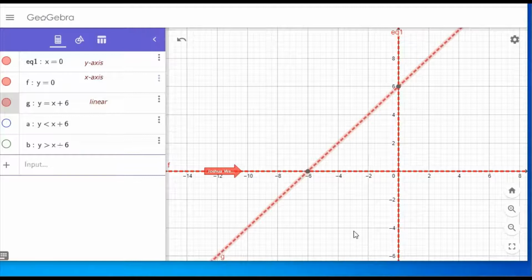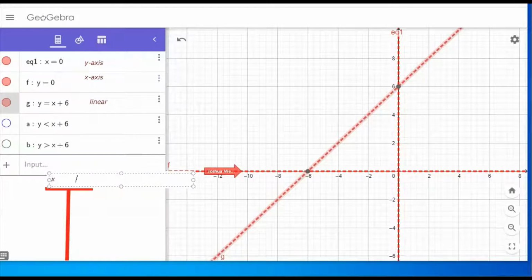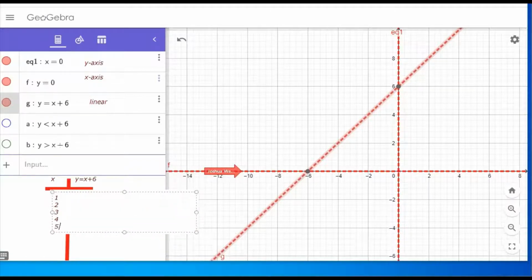To help you with that concept, I'll make a mini table, a T-table, and here's my T crossing. Our input will be x, which is a free choice, and y equals x plus 6. Whatever we choose on the left, say 1, 2, 3, 4, or 5, y will be whatever value x is on the left plus 6. Well, 1 plus 6 is 7, 2 plus 6 is 8, 3 plus 6 is 9, 4 plus 6 is 10, and 5 plus 6 is 11.